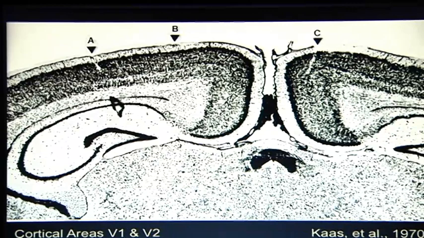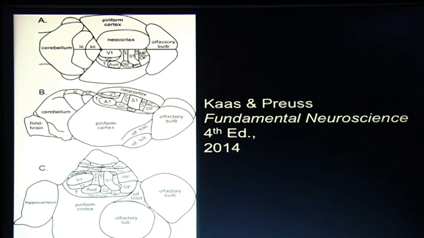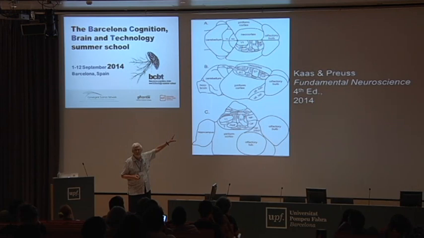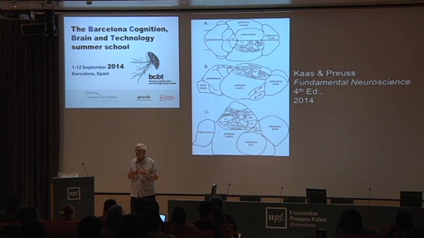So if we compare across the whole range of mammals with little brains, we can come up with this sort of composite. And this composite is before placental mammals. That's why I haven't added in a motor cortex yet. But there are a lot of placental mammals that don't have much more than this. Adding motor cortex would be the biggest change. And so you have all these areas, and we think these areas were there in very early mammals, and they were there in, we would say, almost every mammal that you would find.